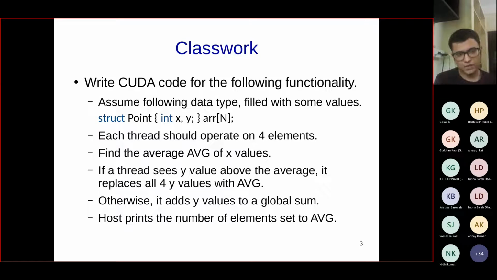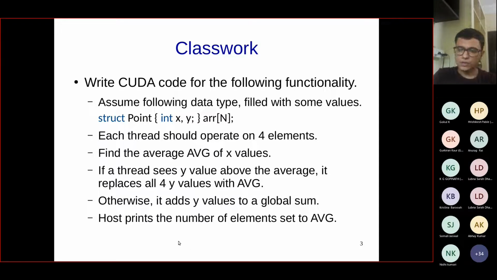Even if you use arrays of structures on the GPU, it will give you the correct answer. Just that performance will be lower, because AOS is better for CPU and SOA is better for the GPU, if I'm not wrong. Anyway, that won't affect the correctness. It will affect the performance, is what I'm trying to say.